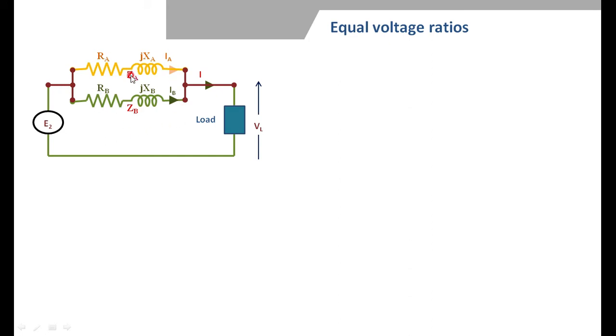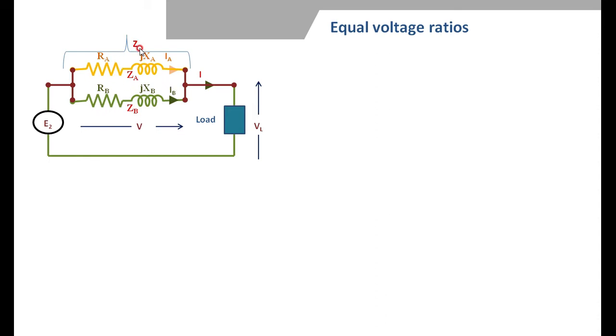Now, in this circuit diagram, what is the load shared by transformer A, and what is the load shared by transformer B, that we have to look into. We know that in a parallel circuit the voltage across the parallel branches is equal. I am considering that as V. If we replace the parallel combination of resistance and reactance by a single impedance Z, the whole network can be reduced to a single impedance Z.